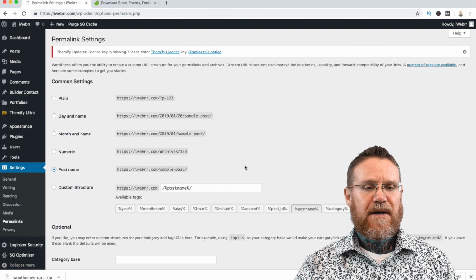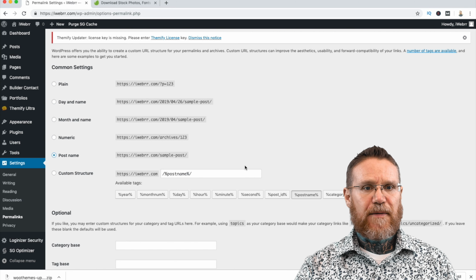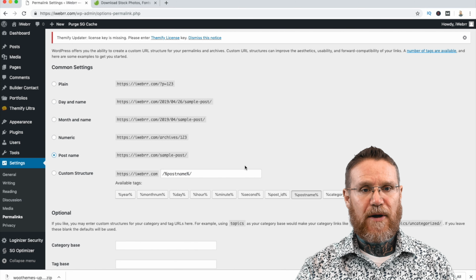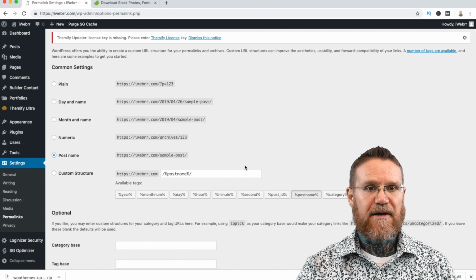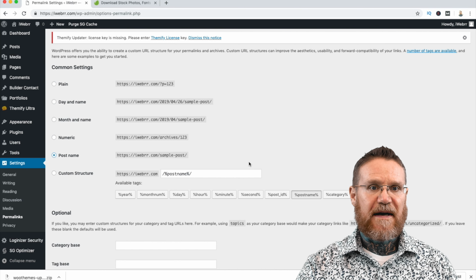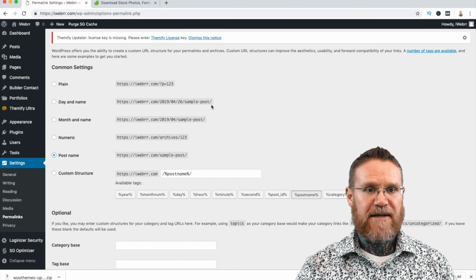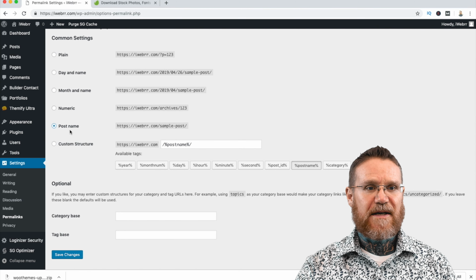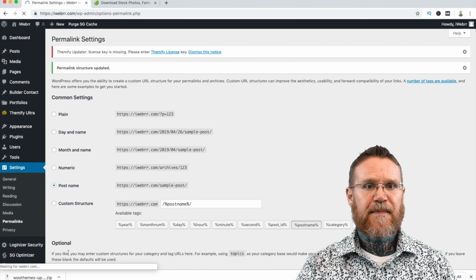That means WordPress is going to generate slugs based on the name of the post or the name of the page instead of other information like page number, post number, sample post, and what have you. Generally speaking, everybody that uses WordPress recommends using the post name for the permalink structure. Go ahead and save those changes.